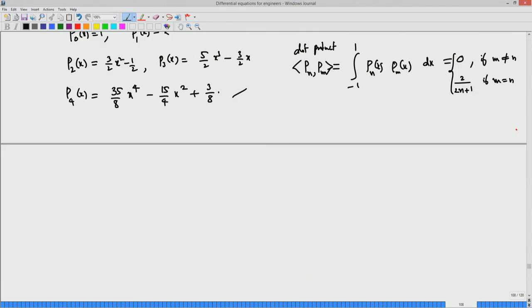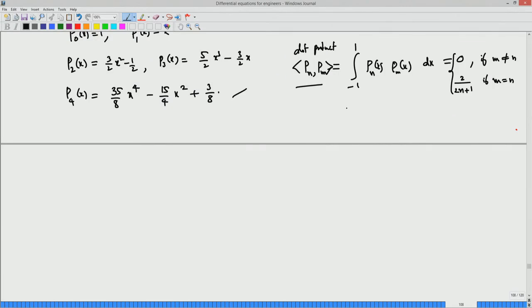When you study partial differential equations in higher dimensions, you work with spherical coordinates instead of Cartesian coordinates, and you convert the Laplace equation in terms of spherical coordinates. It becomes this Legendre equation. If you solve the Legendre equation, you get the polynomial solutions, and to get the constants, you have to use this dot product, this orthogonal property. This is called the orthogonal property of Legendre polynomials.